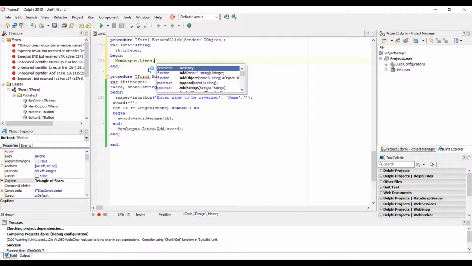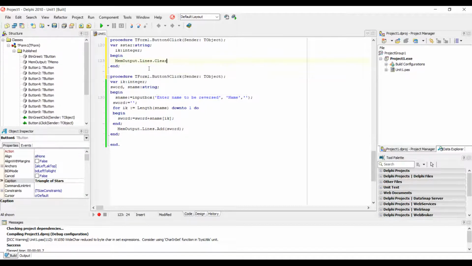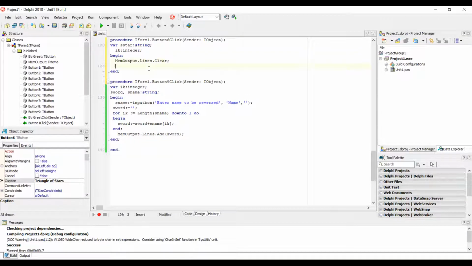You can also just use memo output dot clear. So I'm trying to clear the previous details that were a result of running the program, so it will clear before it runs this particular segment of the program.